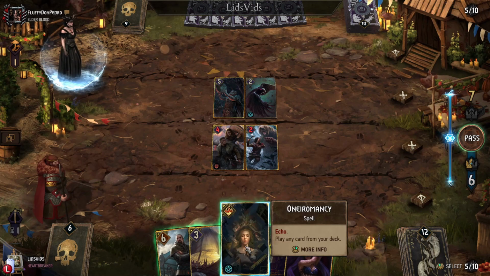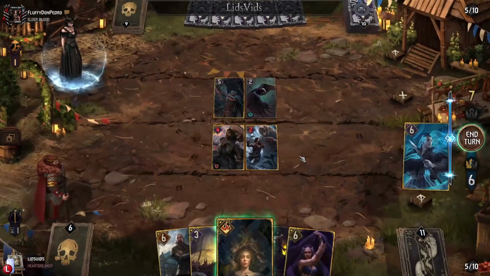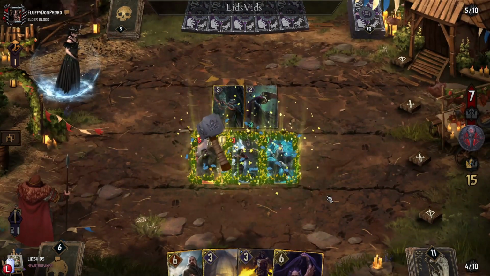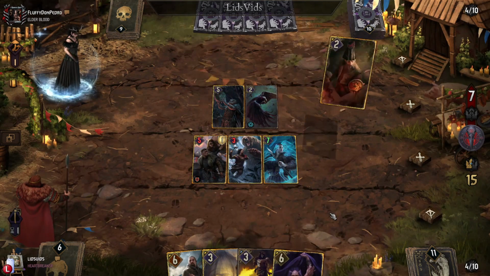Instead, what I'd like to do is use Oneiromancy to get Blueboy out here. Now, Blueboy does not yet have any way of us dealing damage to him. Of course, he will get damage every other turn from Seesaw, so there's that. But next turn, we'll be looking to get the Svalblod Priest down there.